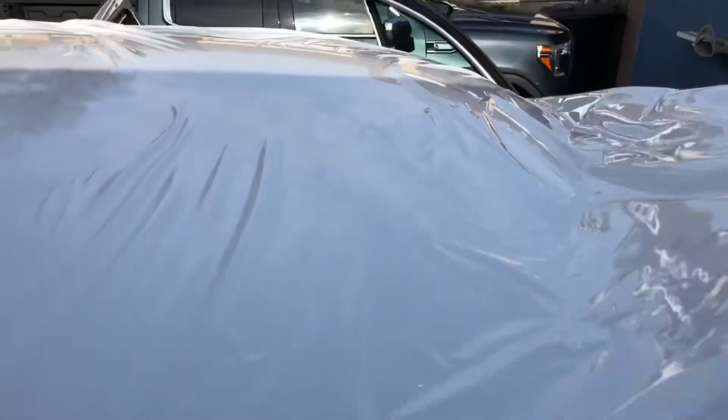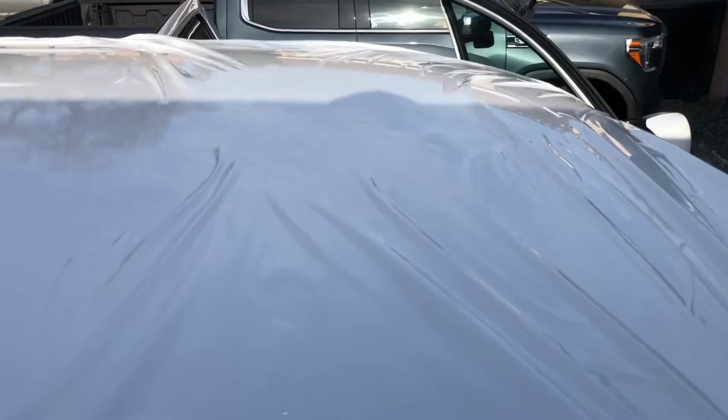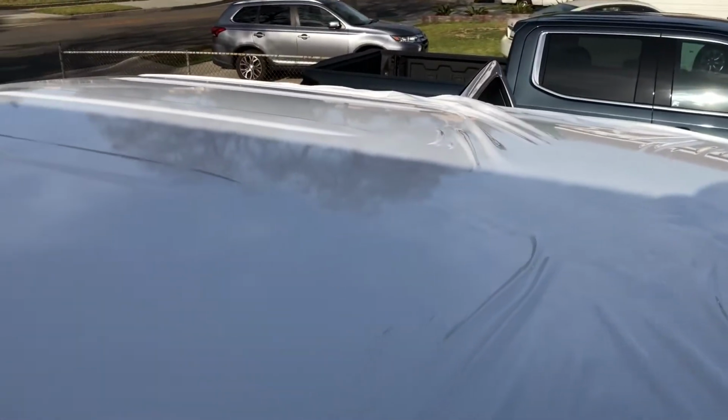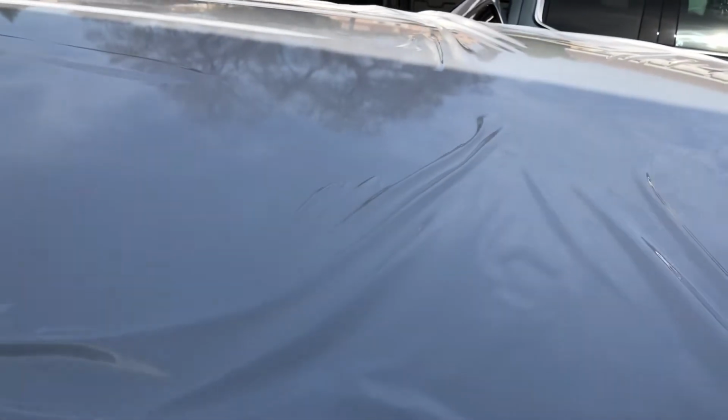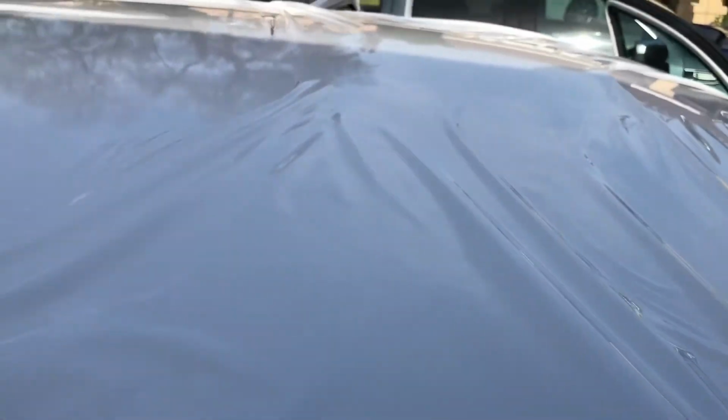Just lift it like this, pull it, and it kind of noticed. It's actually easier than I thought it would be. It's not that hard. It just takes a lot of time. You have to be careful and you have to be patient. Hopefully I haven't made any creases.